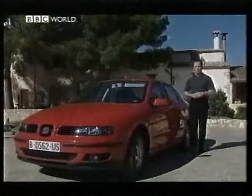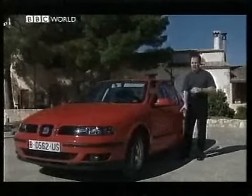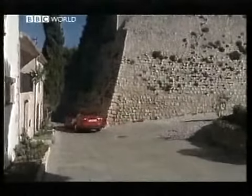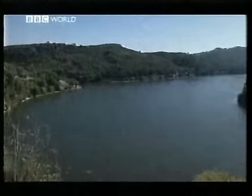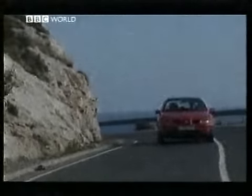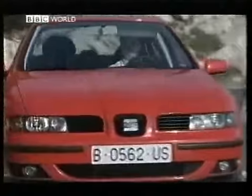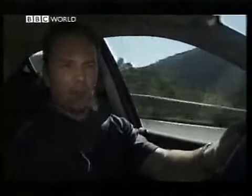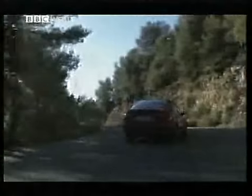Because you probably have no recollection of what the old one looked like — and more particularly because they asked us not to show it to you — here's one they made earlier. The old hunchback was a smash hit as a minicab, but the new Toledo is a slinky saloon aimed firmly at the fiercely competitive fleet market. There may be just the one body style, but there are plenty of engine options from 1.6 to 2.3. This one is the 1.9 turbo diesel with the optional sport handling package — just as well.